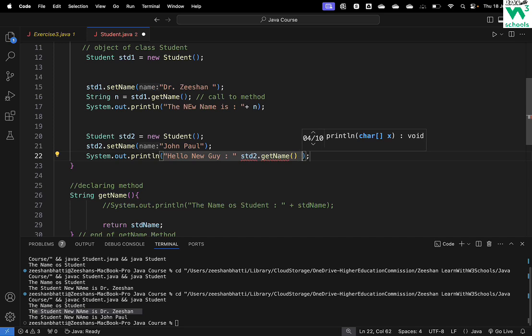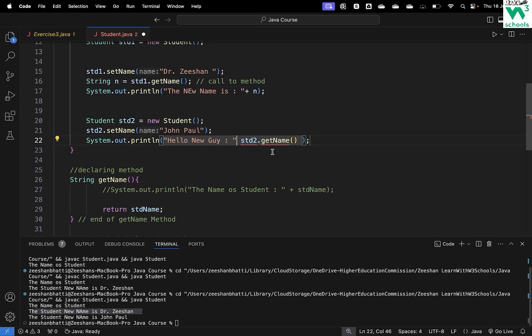Okay, so now what we have done, let's check this out. And then obviously we missed out the plus. See, this is a string, this is a function, so this is going to return a value. In order to make sure they are joined together, we need to use this plus operator.